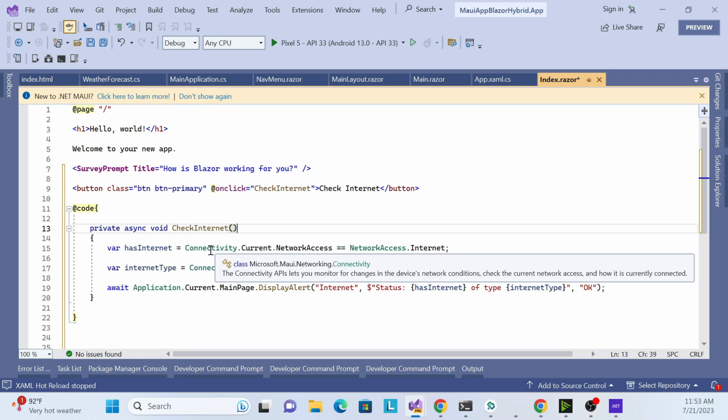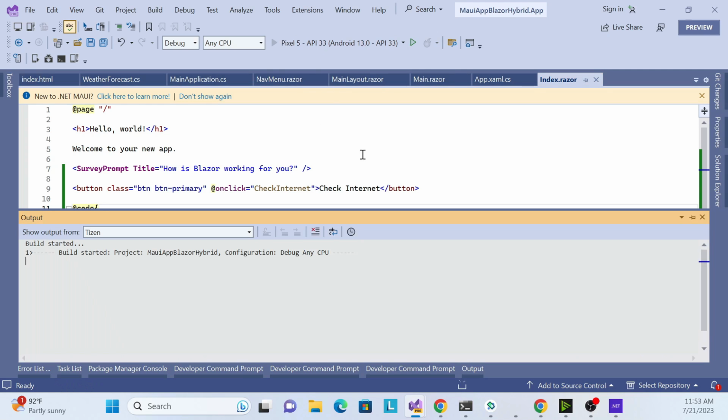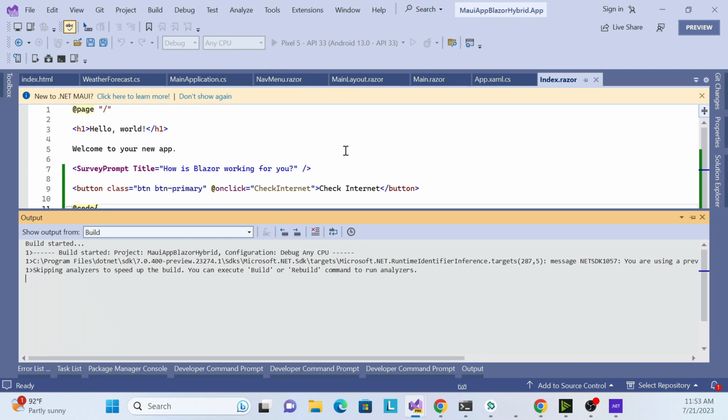But here .NET MAUI gives us great flexibility. You can just use that Essentials package, and this will work everywhere, like on your .NET, your Android, your Windows, and whatever platform we have. Okay, everywhere it will work. So let me save it, and let me run and check whether it is working as per our expectation.